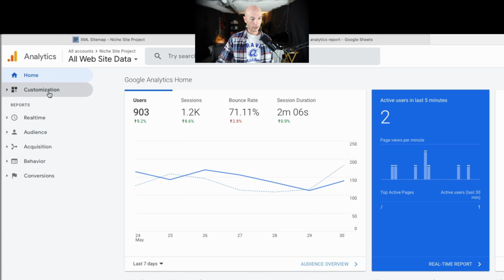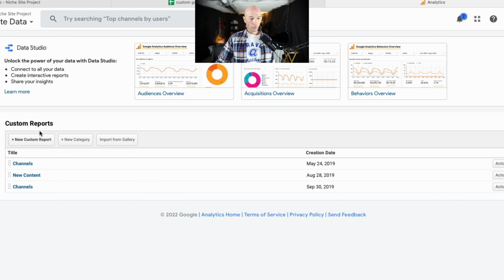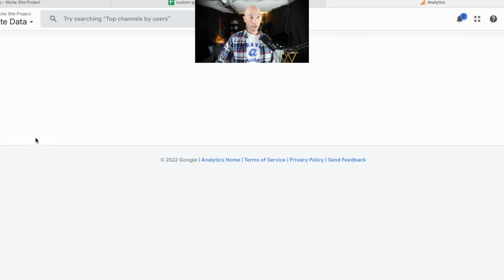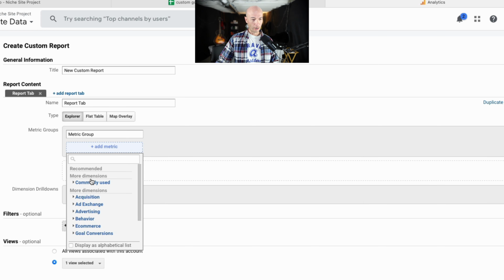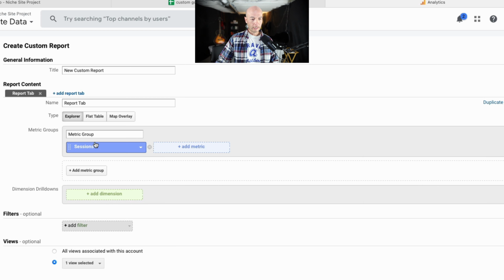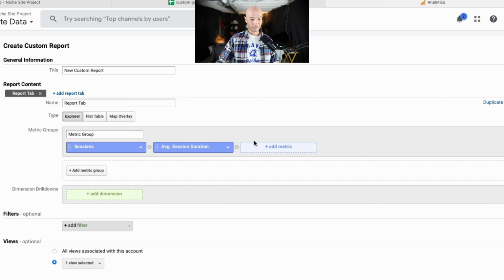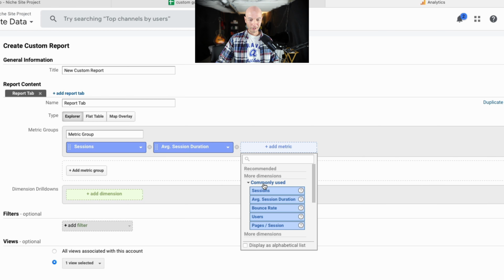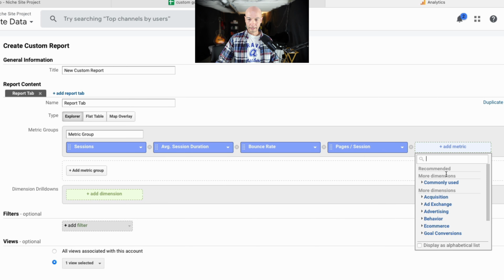And I could just click on customization, custom reports. We're going to create a new custom report here. And I'll just leave the name as default here. We need some metrics to track. So you could put whatever you want in here. Pretty simple to just take a lot of the commonly used ones, right? They're commonly used for a reason. They're potentially some of the most important data that you can get. So we'll just use those as a starting point, and this will be perfect so we can get some data.